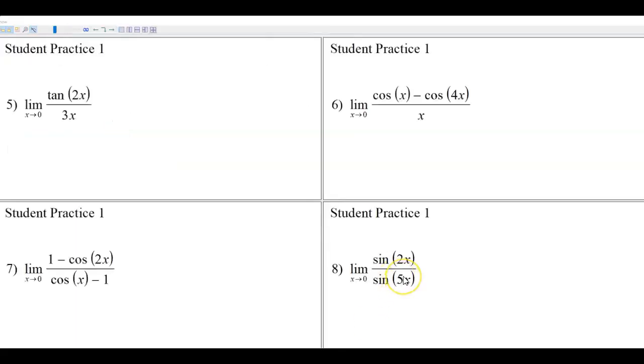All right, guys, so here's 4 problems for you guys to try out. Go ahead and pause the video here, and when you unpause it, we will have the worked out solutions for these.